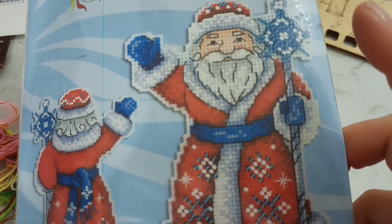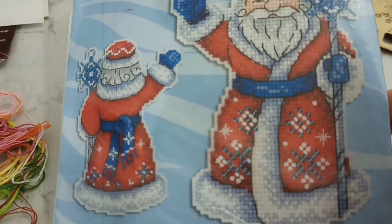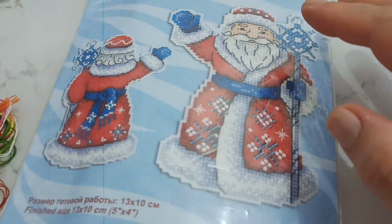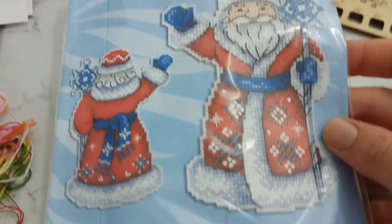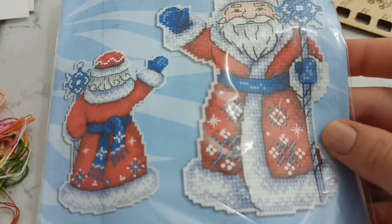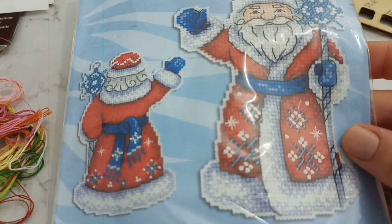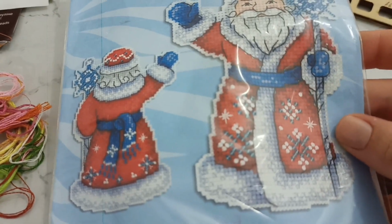The front is going to be a little more fun to stitch, so hopefully it will be finished as well. Because what I tend to do with these kits, I don't know why, is start them, finish one side, then leave them aside and maybe forget about them, like I did with my nutcracker. I left it aside and forgot about it. Then I accidentally found it when we moved, so I just finished it. That happened with this one as well. I put it aside, I forgot that I had this, and I just didn't want to go back to it, so I am going to do that. Well, not right now, but maybe tomorrow.